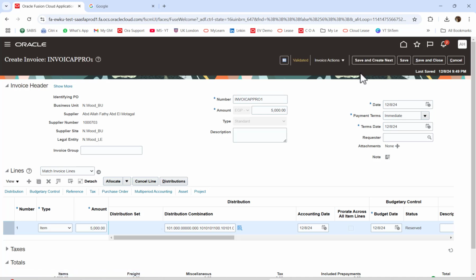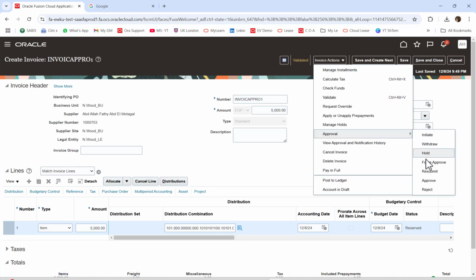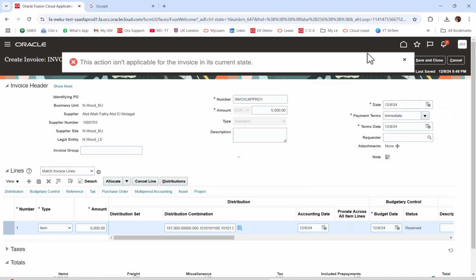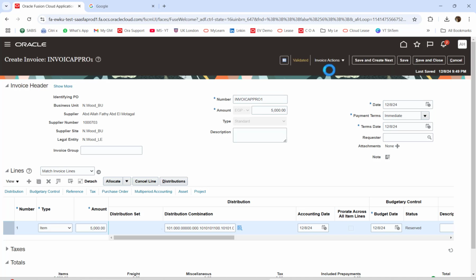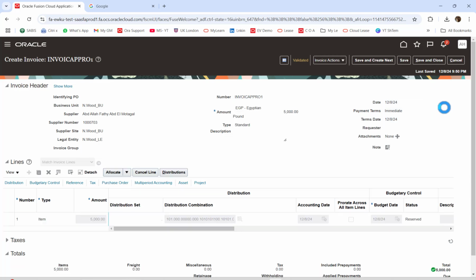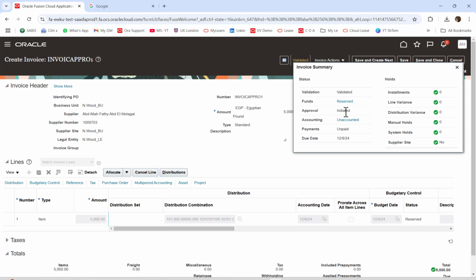Why? So in this case, you can come back to approval and resubmit. Once you resubmit, try to save first and come back to resubmit. Come back to here, it will be initiated again.